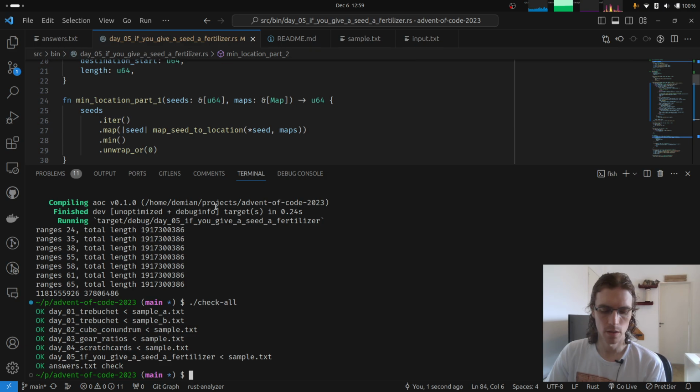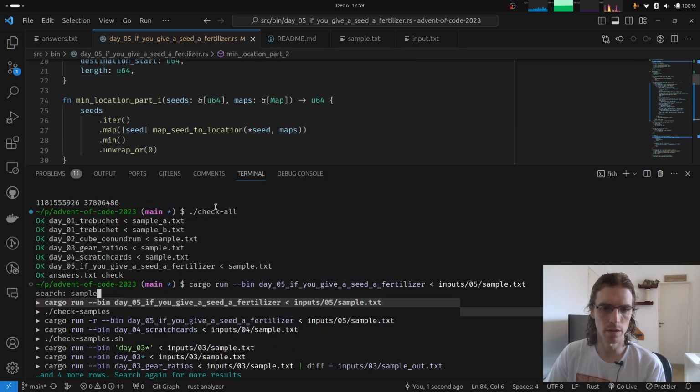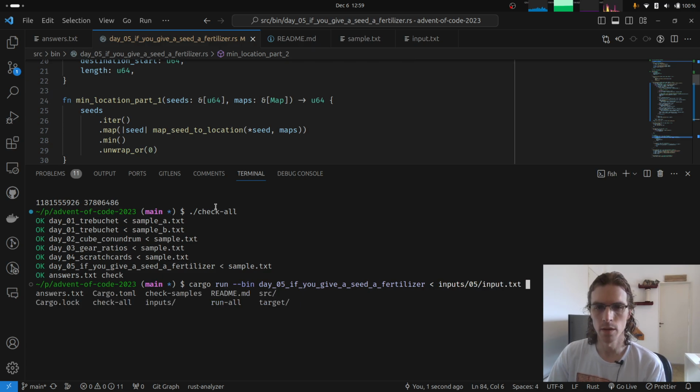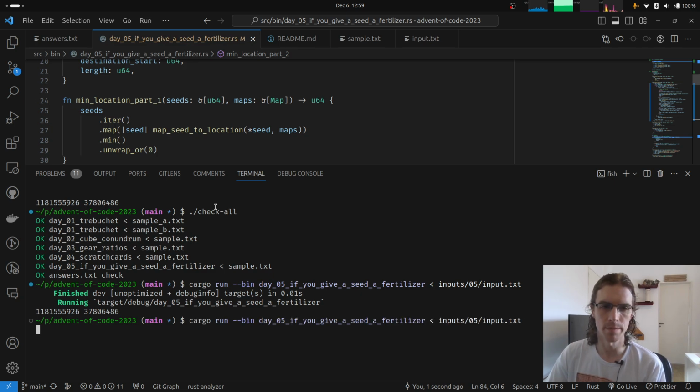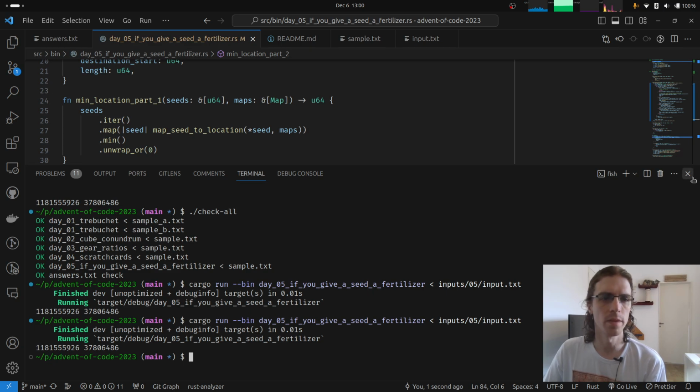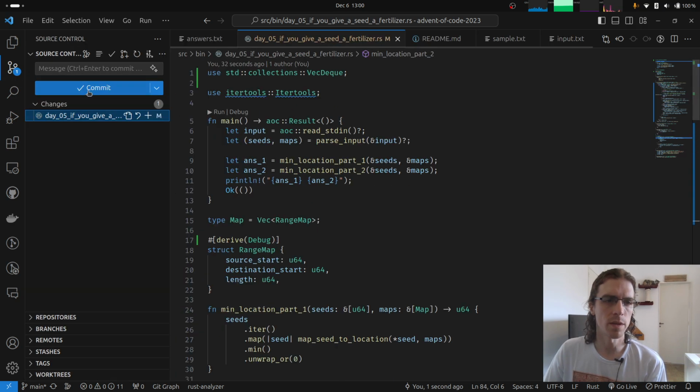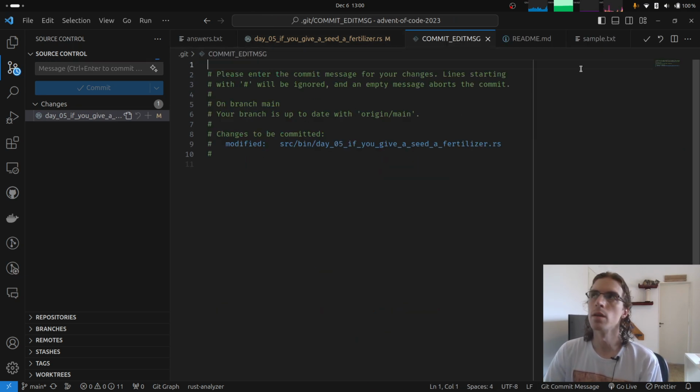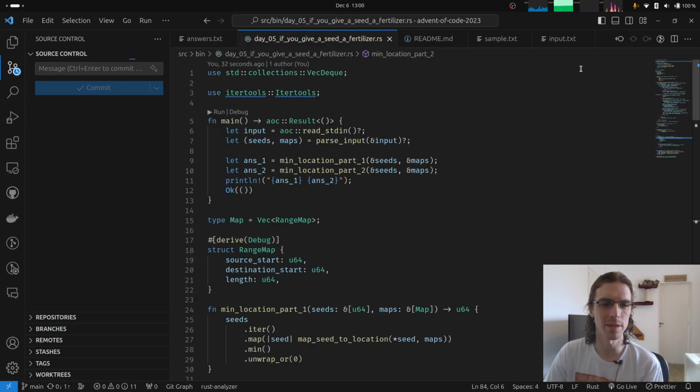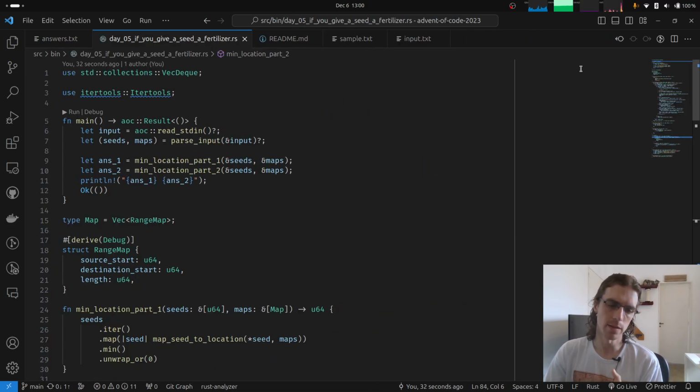And you can see that running, not for the sample, sorry, I meant to run for the actual input. Well, it takes no time, it's just instantaneous, so that's awesome. And let's first just commit this as the first improved solution. So how could we call this? Optimize day 5 solution by using interval logic instead of brute force. Great, that's a very good message. It's exactly what we did yesterday night.